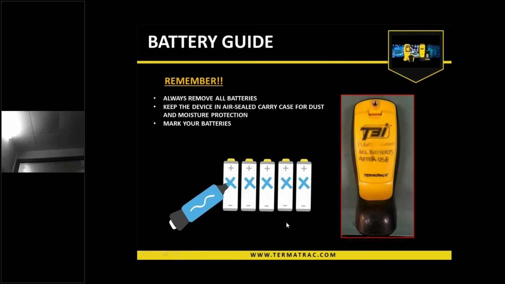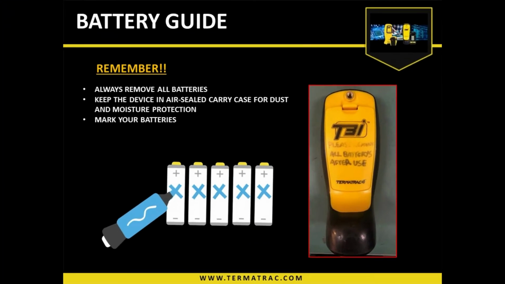All right, so with the batteries as well, as I said, you will be supplied 10 in your kit, and all batteries will look the same. So it's suggested here to mark 5 batteries. Put X's, dots, number them. That way you have 2 sets of 5 batteries. You're always using the same 5 batteries in the unit together and charging, depleting at the same rate. That will extend the life span of the batteries and certainly help you out through the day of using it.